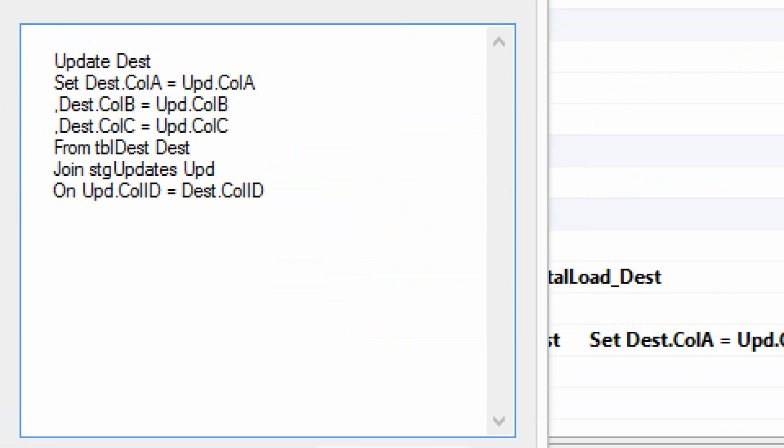I'm setting the destination column A to my update column A. And what's nice about this is it doesn't invoke any type of iteration. Now, the OLEDB command does this one row at a time, and it'll take forever. If you've got 20, 30,000 rows in there, it'll take a couple, 3 minutes. If you do this statement on a million rows, it's going to happen in just a second or two. It's just a fast way to do this. It's a set-based operation versus an iterative operation.